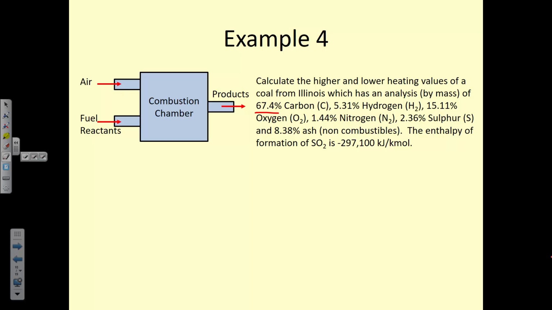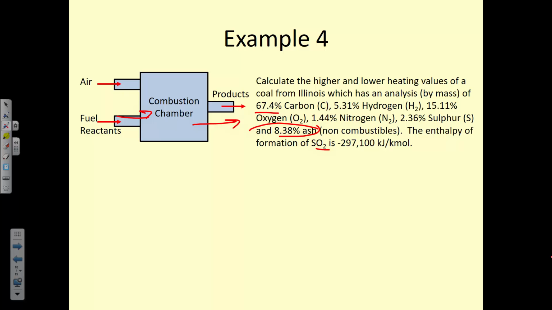So when we do our combustion equation, we're just going to ignore the ash, because whatever comes into the system as ash is also going to leave the system as ash. So we don't need to worry about balancing it with all of the other byproducts. We're presuming, because it's a non-combustible, that it's not somehow going to bind with the other chemicals that we have in our fuel itself. Okay, so the enthalpy of formation for sulfur dioxide is given, because I think that one was not tabulated in our table, so they gave us that value. But if you look in table A26, the values for the other components are there.